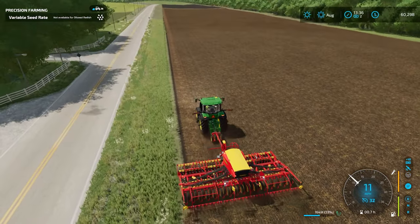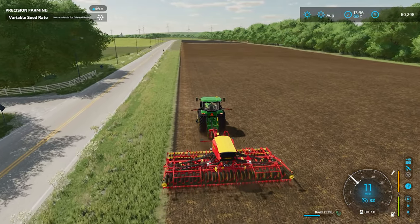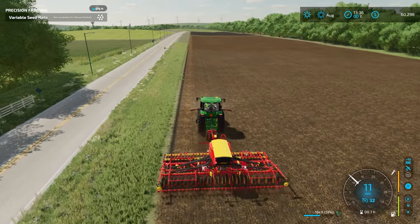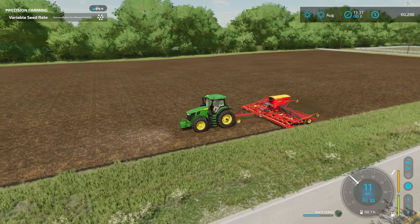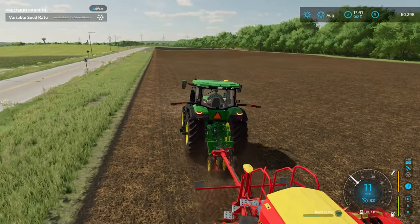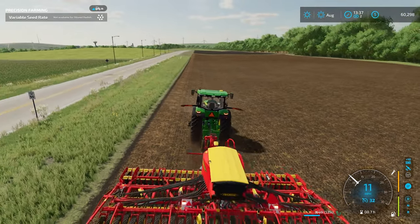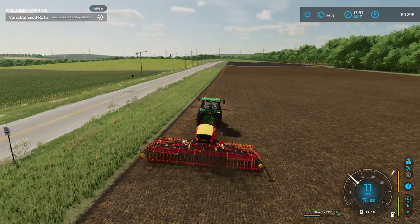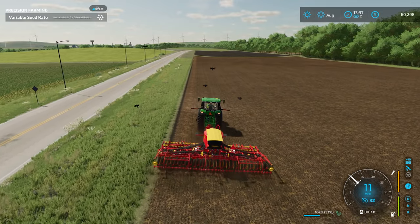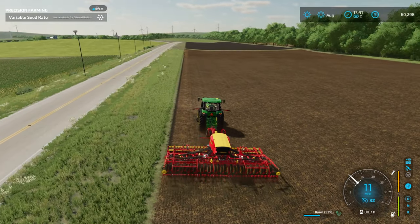All right, we just have this little itty-bitty strip here left to get. Unfortunately, we're just not wide enough with this direct drill to fit perfectly in here. So you can see there's just a slight off color just to the left of the wheels here. And that is it. That's all that's left of this for me to get. Oh, and of course I missed just a tiny bit of there. Of course. That's fine. It'll be okay. It'll be all right. But yeah, so we went and got this done.